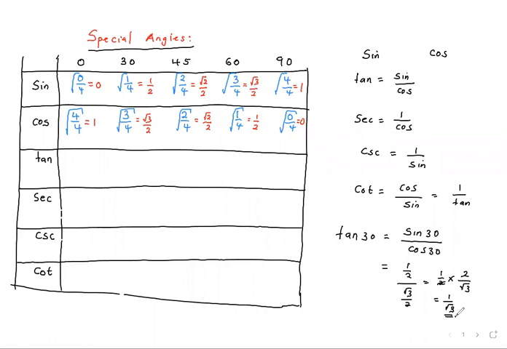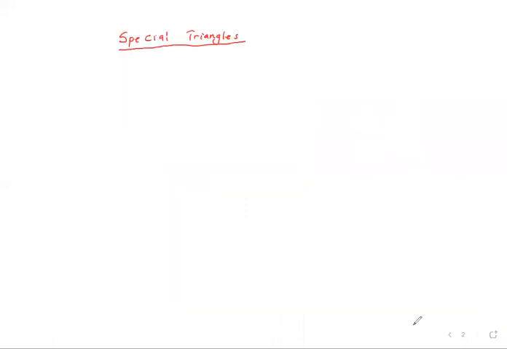Where do you find 1 over 0? Tan 90. Tan 90 is sine 90 over cos 90. So we get 1 over 0, undefined. You write undefined. And you see this when you do the graphs of tan, what the undefined means. I don't want to make you lazy. I want you to be good people.